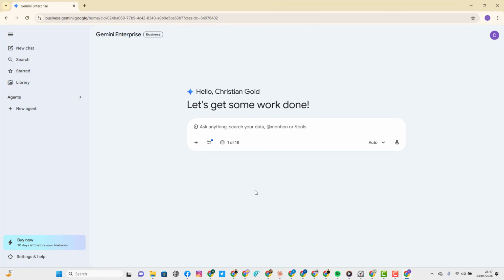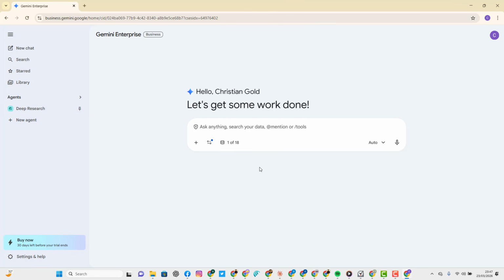So as you can see, we are right here in the platform. So we'll just go ahead to test out this platform and see. So if you look at it right here now, all you can do is to start generating. It looks more like Google Gemini. The interface is like Google Gemini, so you can just start creating your videos.